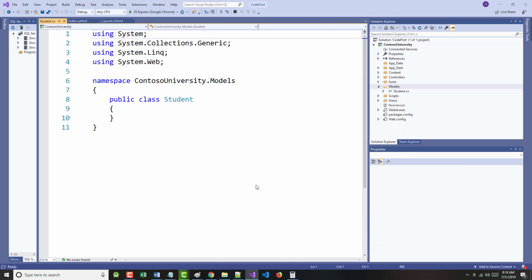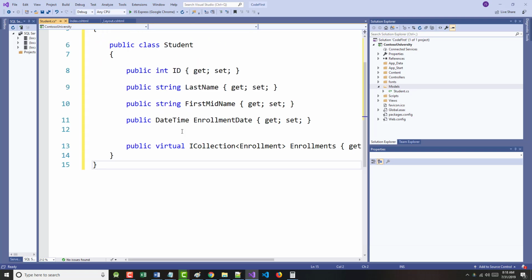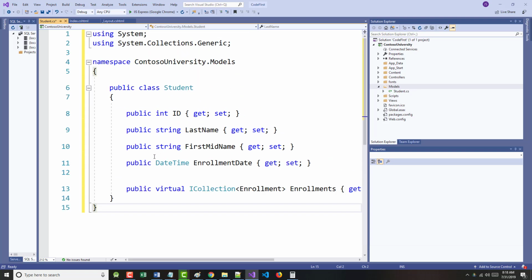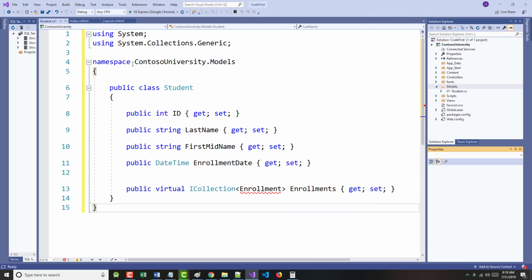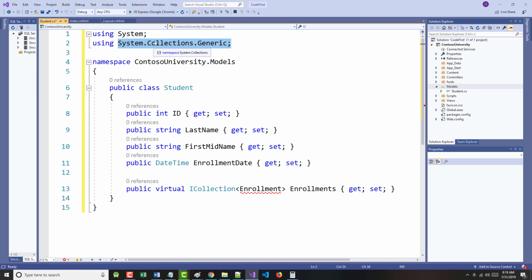And I get kind of a generic vanilla class here that doesn't have much in it. So I'm going to remove that and replace it with what the author said to replace it with. So what do we have here? Well, notice, among other things, we've got an error. But let's talk about what we do have. This says we're going to need to use the system class and the system collection generic class. This is right here, this package, I should say. This is used for this.